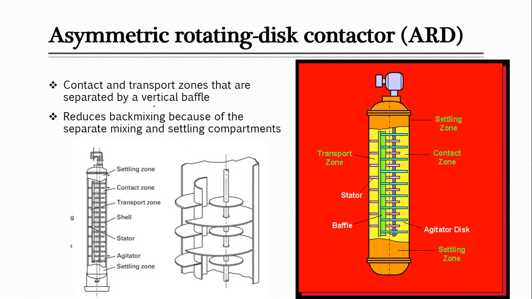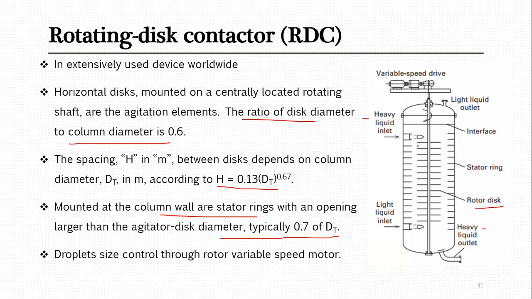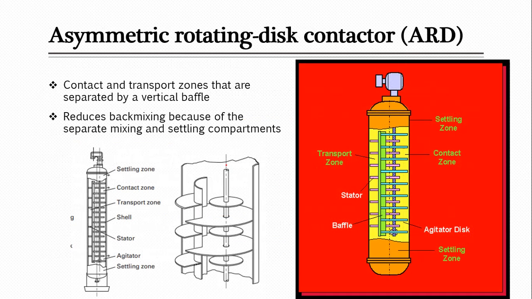They actually have different transport zone and contact zone. What is the contact zone? The contact zone is the zone in which two liquids come in contact with each other. So overall in this column they come in contact in this area, and they are also being transported, with one liquid moving upward and the other moving downward in the same area in which contact is taking place. But they have some modification. Just look at this diagram, it is more clear.